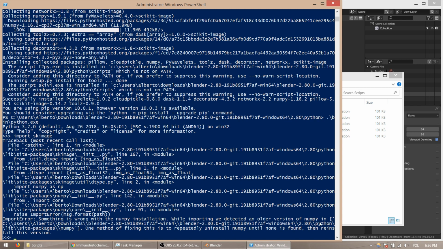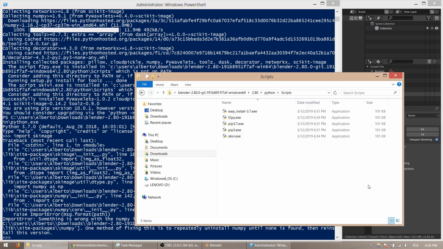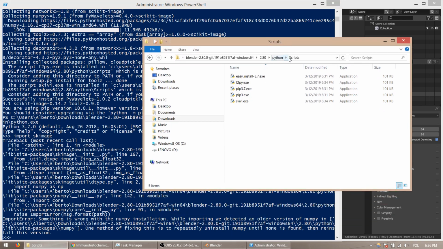One method of fixing this is to repeatedly uninstall NumPy until none is found, then reinstall this version. So we need to somehow remove the NumPy that we have now and install it again. Let's try to do it.